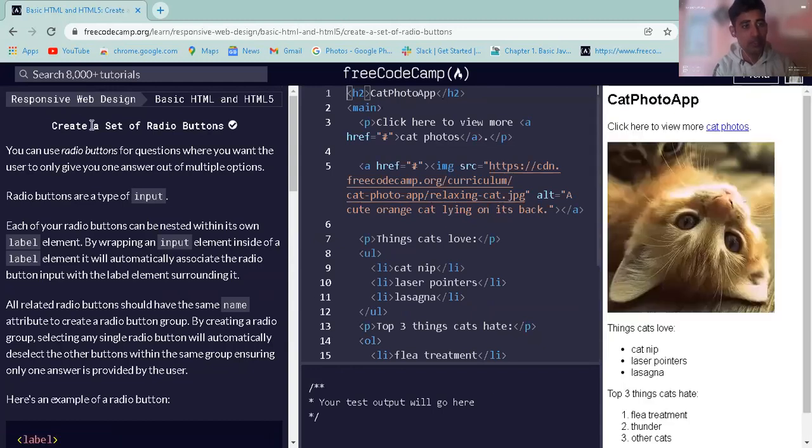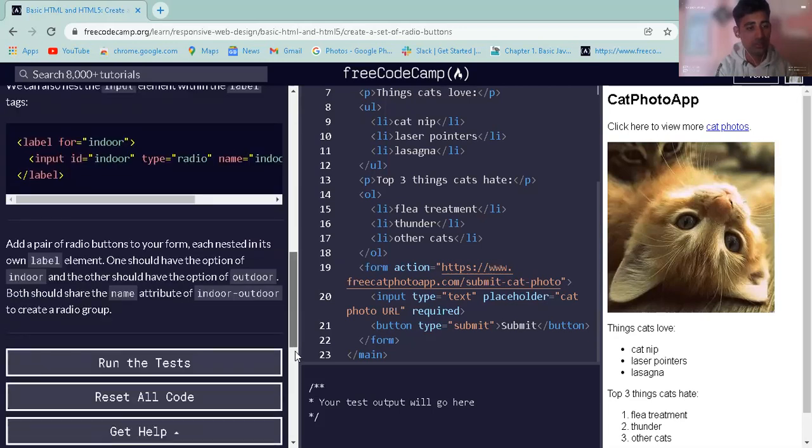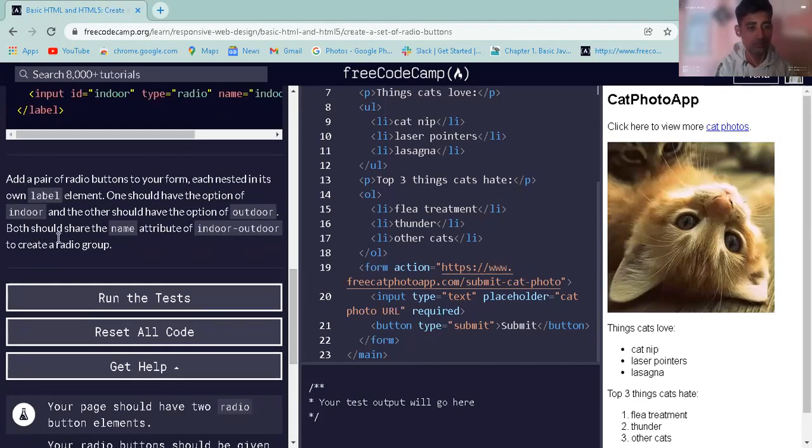Then create a set of radio buttons. A radio button is nothing but an input. We will change our type from text to type radio. So this is what we have to do: add a pair of radio buttons to your form, each nested in its own label.